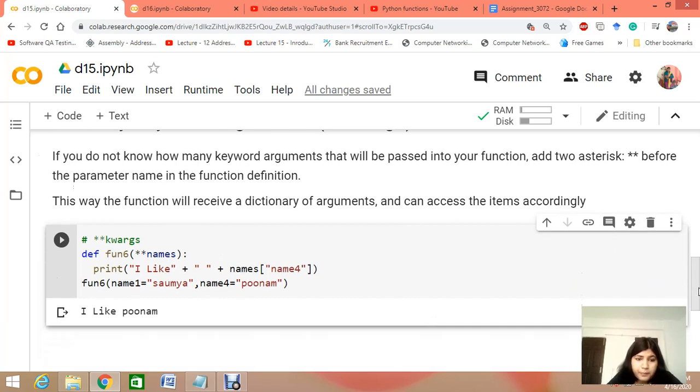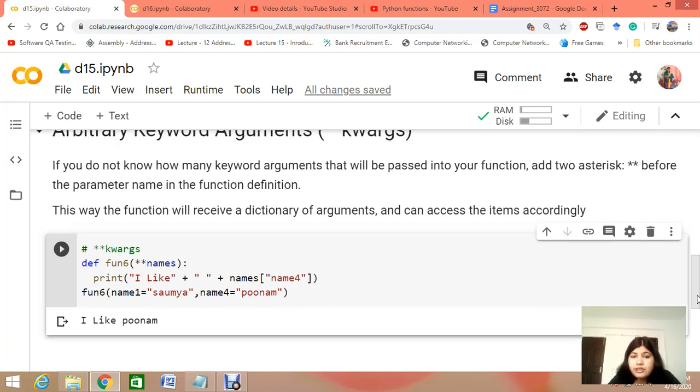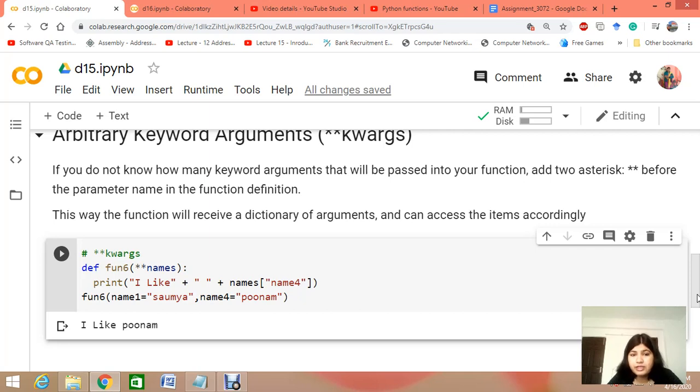Now please understand the difference clearly, that this time we have received a dictionary kind of thing in which name 1 is there and name 4 is there, and in the print statement also the names are accessing one element inside the dictionary, right? So we are not explicitly writing that name 4 that I'll be liking.